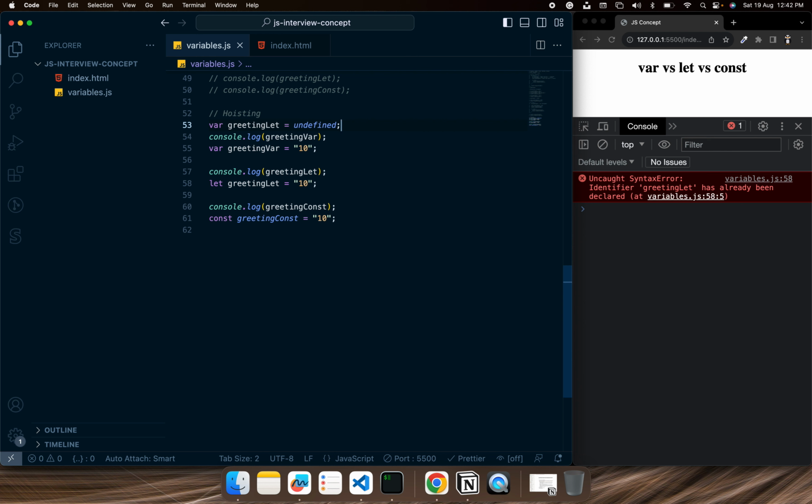The reason I'm saying this is that it's easier to visualize, but JavaScript prioritizes declarations first, before executing all these console logs and the other parts of the code. JavaScript works in a way that declarations are executed first. So when it sees that var greeting var is our variable, with var, JavaScript initializes it with an undefined value and moves it to the top of its scope. Whatever that scope is, if it's the global scope, it goes to the top of the global scope.